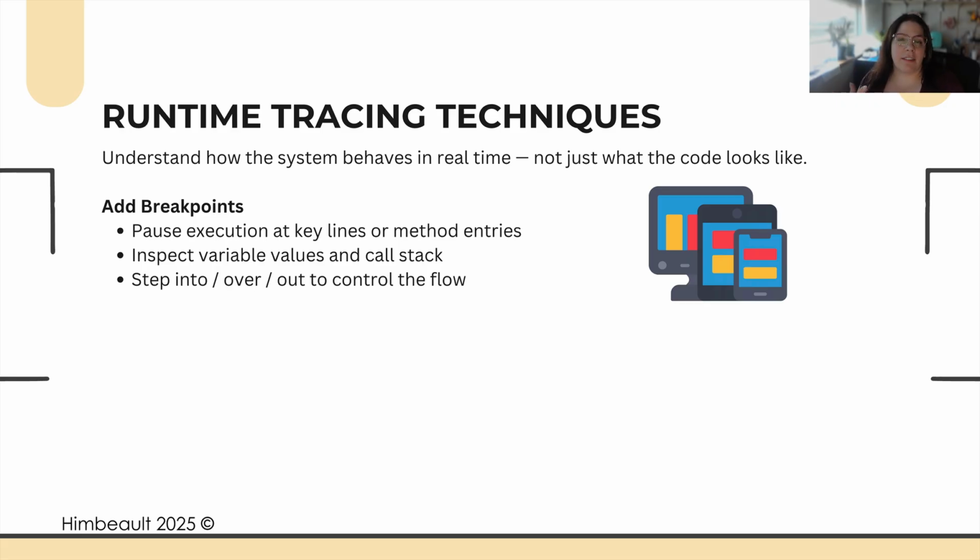So when you get a legacy project and you're in the workplace, it would not be a good idea to just read the code base and say, oh yeah, I get what it's doing, right? We need to actually make sure that we understand it in real time. This means booting up the project and setting breakpoints. We want to pause the execution at the start, making sure we know where the entrance into the code is, right? On method entries, we want to inspect variable values in the call stack. We want to make predictions as to where it's going to go next and then run it and make sure we're hitting where we expect.